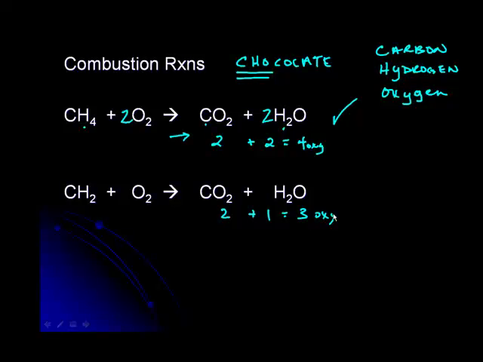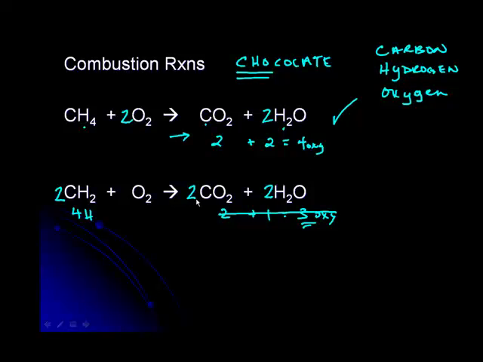And there's no way you're going to get 3 oxygens on the left because you have an even number. So in this case, when you have something like that, an odd number of oxygens on the right, and an impossible number to get, what you need to do is multiply everything by 2 to make your odd numbers even. So when you hit that point, what you've got to do is put a 2 in front of your hydrocarbon. So then let's start there. Now I have 2 carbons on the left, so I need to make 2 carbons on the right. This gives me 2 times 2, gives me 4 hydrogens. So I need to make 4 hydrogens on the right.